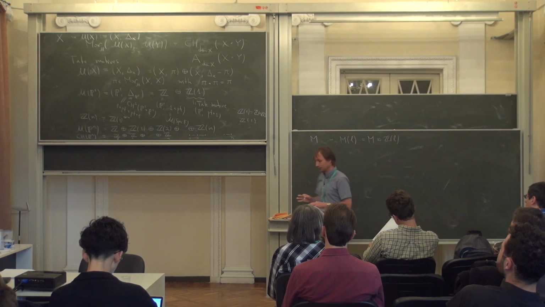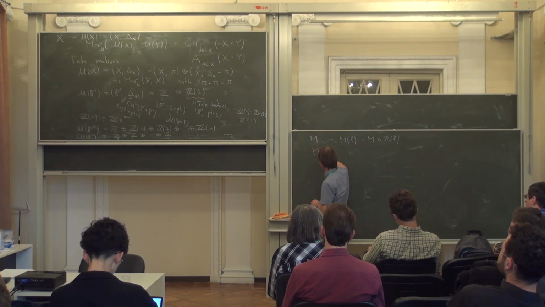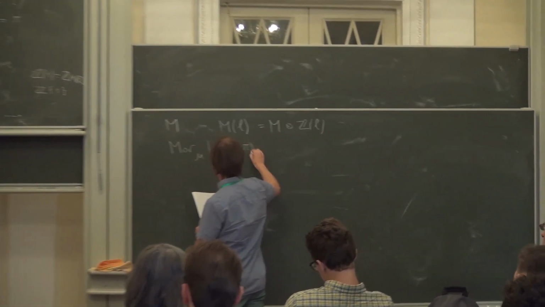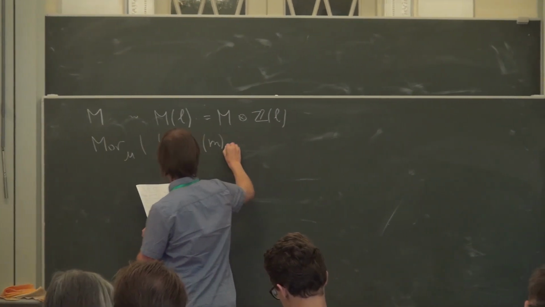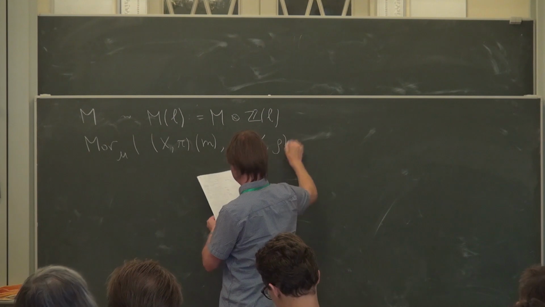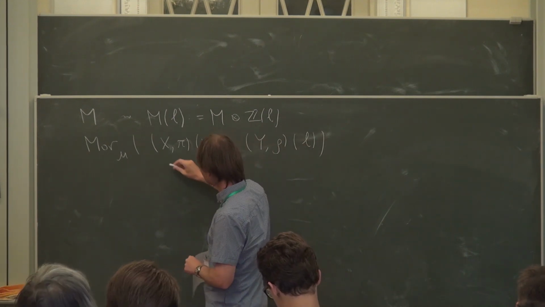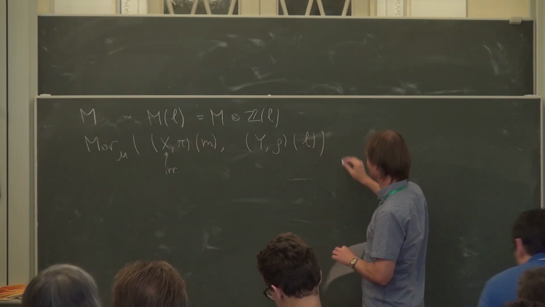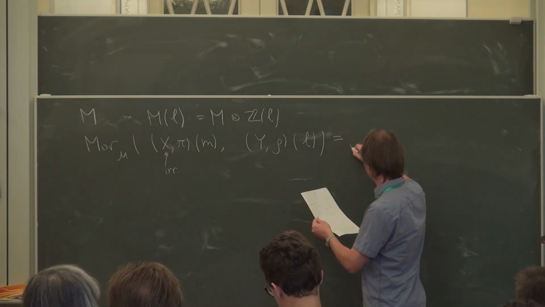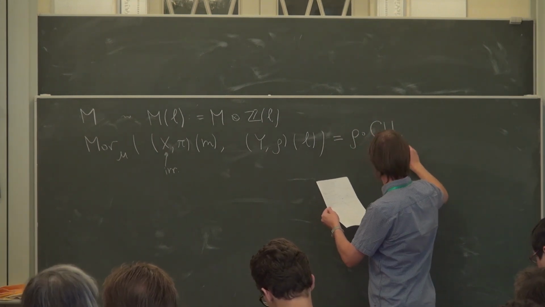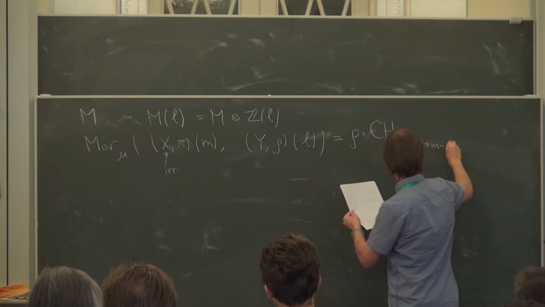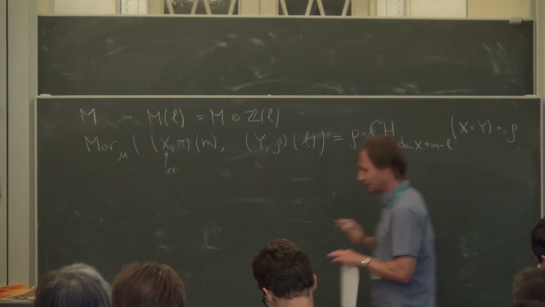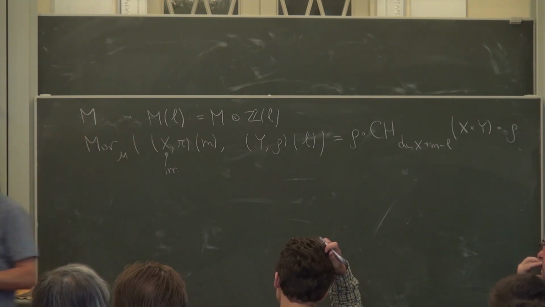Such twists appear very frequently, so it's practical to have a formula for morphisms between, say, X with pi shifted by M, and Y with rho shifted by L. Let's assume that X is irreducible, just to make the formula a little bit smaller. So this is the following thing: Chow of dimension X plus M minus L, X times Y with rho. Because it's always a difficult decision, should one write plus or minus?